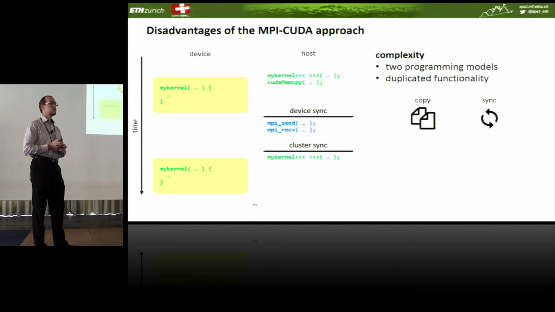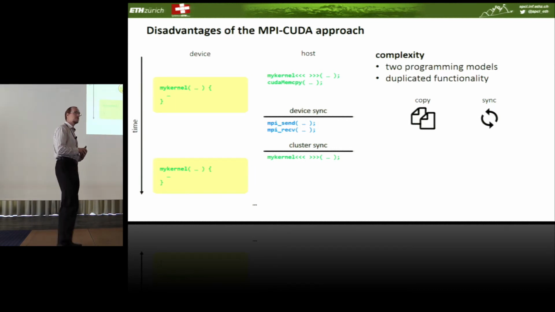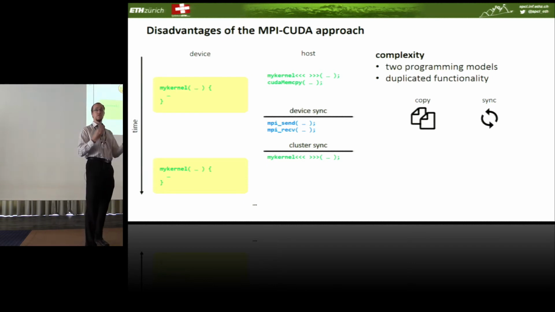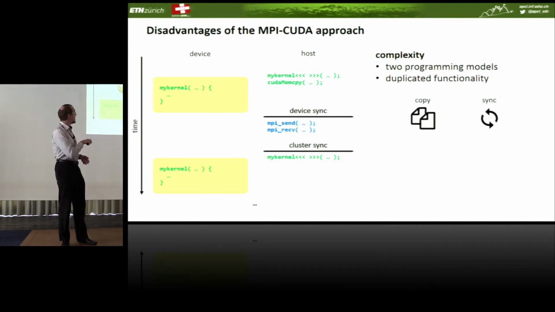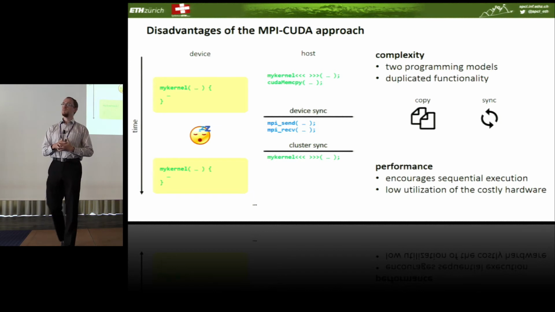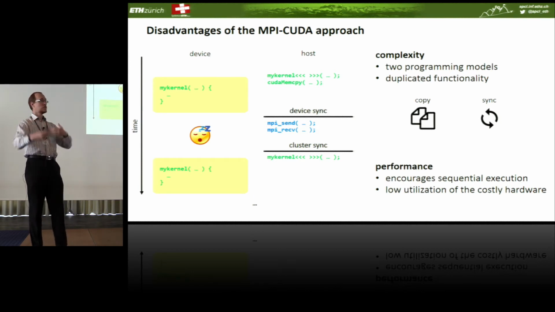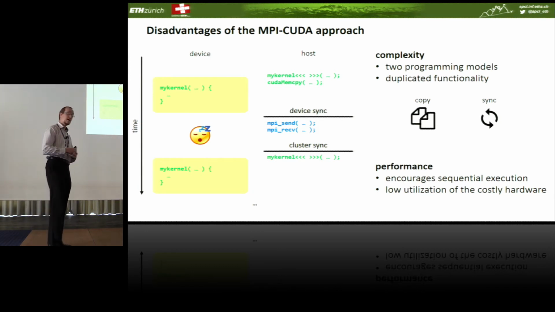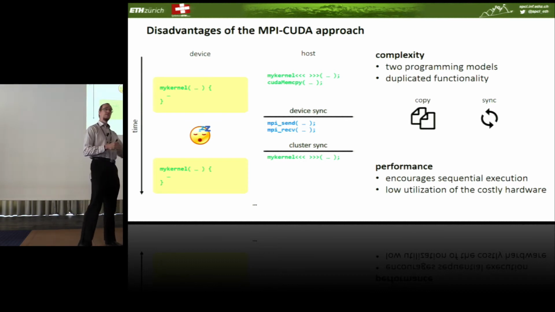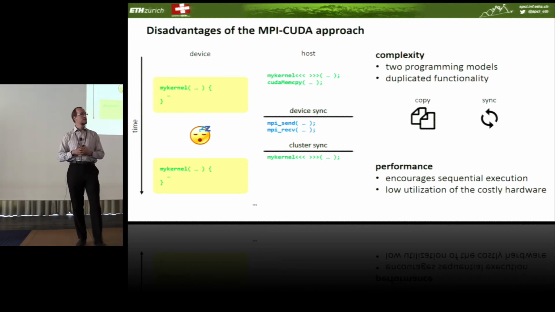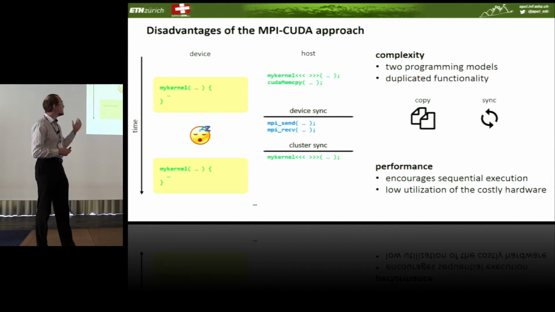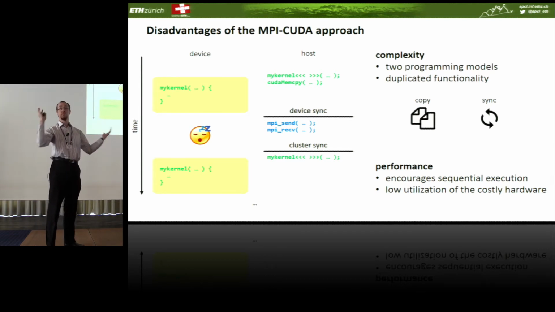And if you look at the average GPU program, for example, the large-scale code COSMO, which we use in Switzerland to predict the weather, this is exactly what it's doing. It is waiting for the MPI to finish before it launches the next kernel. It's, of course, a waste because the MPI overhead is between 5 and 15%, depending on how you execute it and depending on your scaling. So you immediately waste 5 to 15% of your GPU time sleeping, waiting for the MPI.